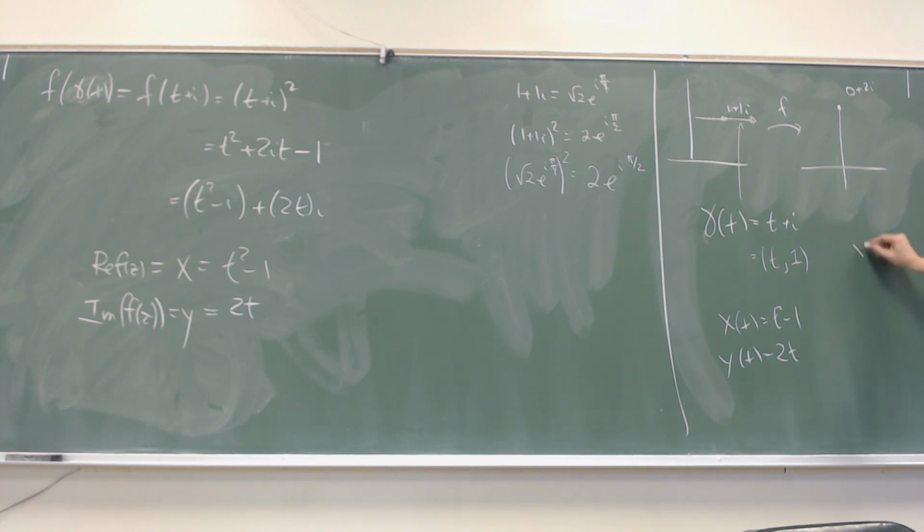So if you say, well, that means that y over 2 is equal to t, then you can substitute this equation back into this one, and that gets you x is equal to (y over 2) squared minus 1. So x is equal to 1/4 y squared minus 1. And again, this is the relationship between the real part of f of z and the imaginary part of f of z. What sort of object is that? What sort of parabola? What's 1/4 y squared minus 1? So we're shifted over here, and then I guess we kind of come through like this.